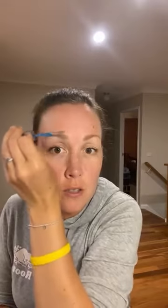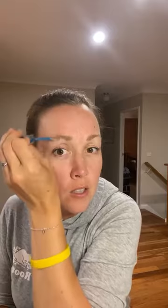So eyebrows, sort of. The other thing that I do with my eyebrows is I used to use a clear eyebrow thing because my eyebrows would go all over the place and not stay put. But as a natural alternative to that, you can just use an aloe or something like that, and then it just keeps all of those in place. So that's that.